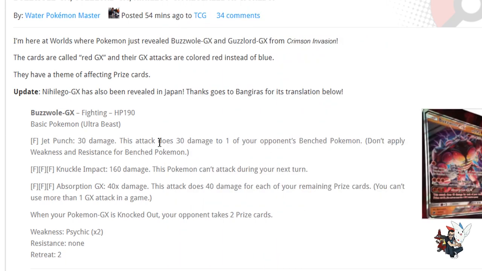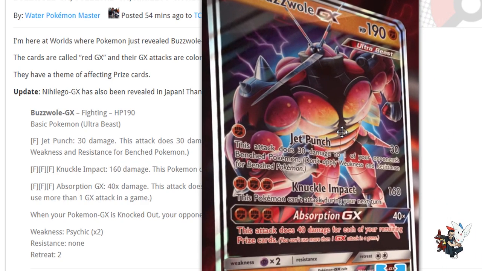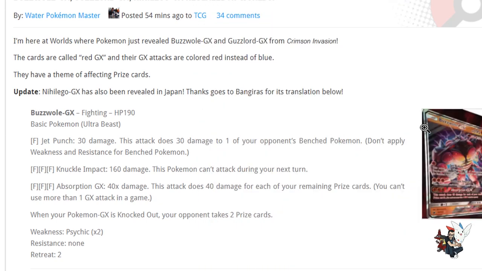Jet Punch, 30 damage. This attack does 30 damage to one of your opponent's Pokemon. So with a Strong Energy, 50, with Choice Band, 80, you can do 80 damage for literally 1 Strong Energy, and damage the bench, which is really nice. Damaging the bench is just always good in general. So huge fan of this. Also, I should probably check, it's weak to Psychic. It has no resistance and a 2 retreat cost. Retreat cost is not a big deal with cards like Guzma around. I'm really excited for this card.